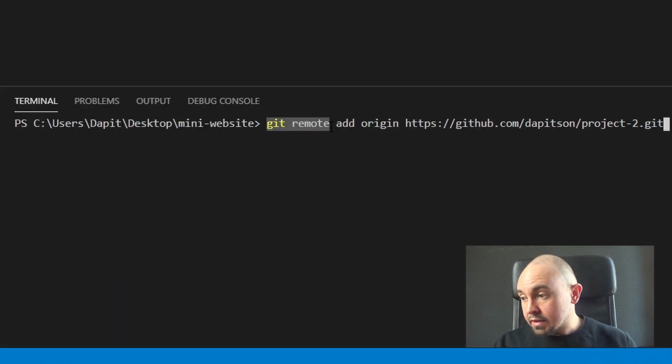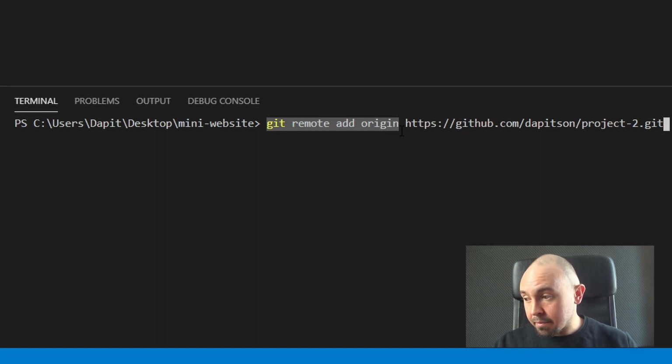Git remote says that we are pointing to a remote repository, that we want to connect our local repository with the remote one. Then we have the add word, which says that we want to add a connection to our remote repository. The next thing is the name of this connection. Origin is a default name, but we can change it, and I'll show you in the next videos how to do it.